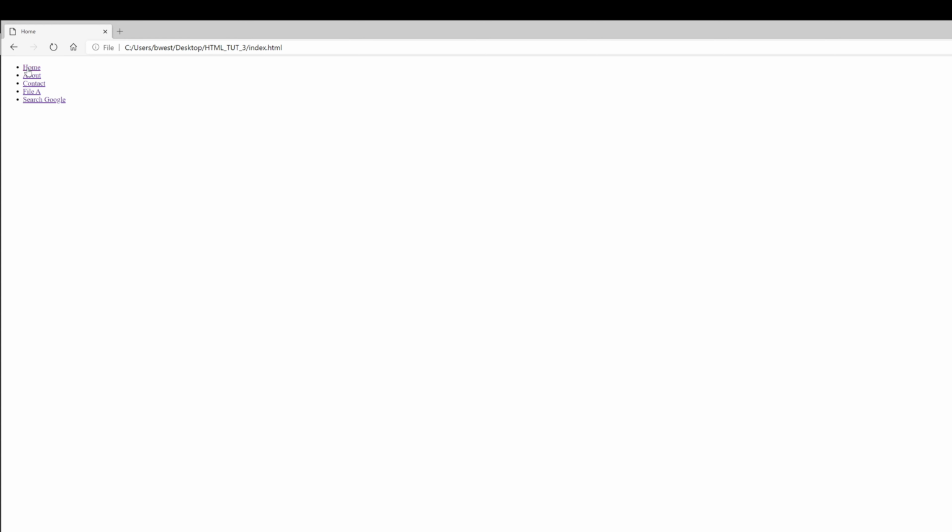And now if we click on home, we're good. We're back into the home page, as you can see by the title, index.html. And all these links still work. Let's go back to file A. And if we click on file A again, nothing happens because we're here. And the links all still work. The absolute path still works to Google. Contact still works. All right. So that is how you get out of a folder and go up the directory structure.